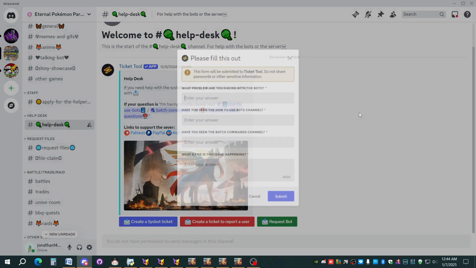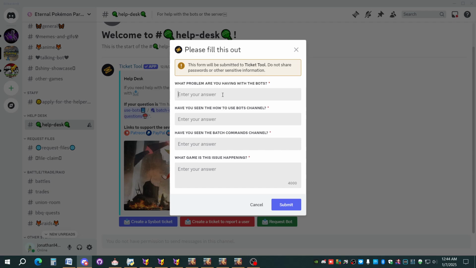So you just click on create a sysbot ticket, and we'll put test. Now, right here it says, what problem are you having with the bots? Because it actually has a form before you even get to the ticket.